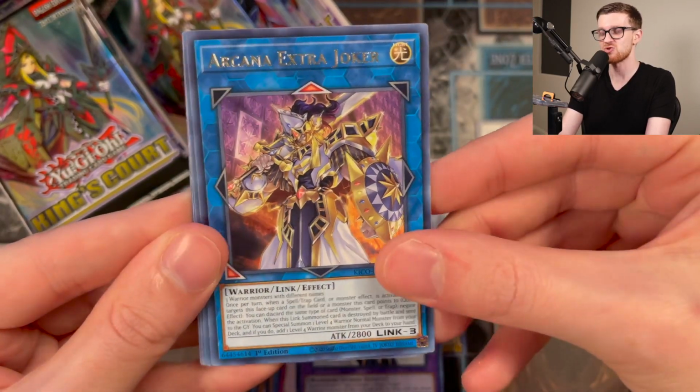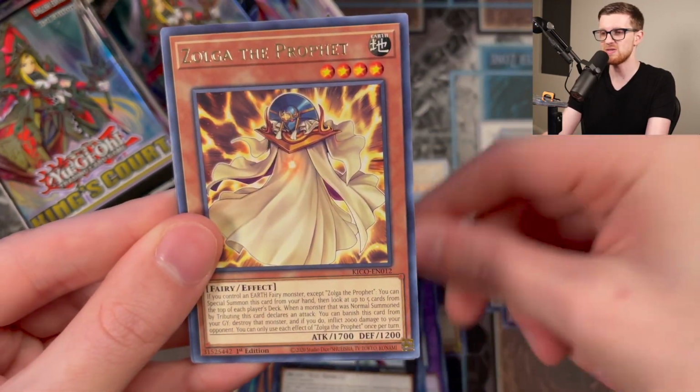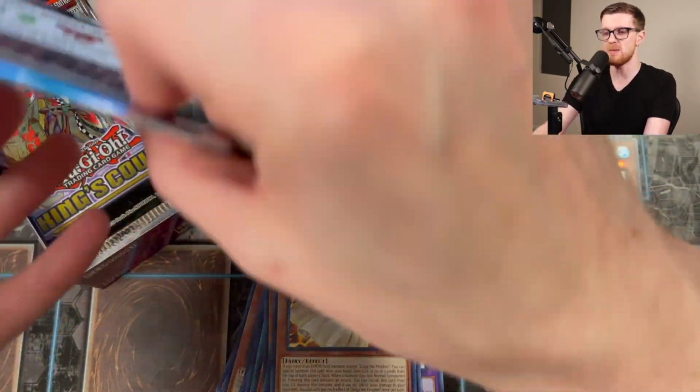There's the Arcana Extra Joker. That's kind of funny. ZW Leo Arms. This was another card that was expensive for no reason. A Zolga and a Crystal Girl. Another one of those OCG imports that we just never managed to get our hands on.